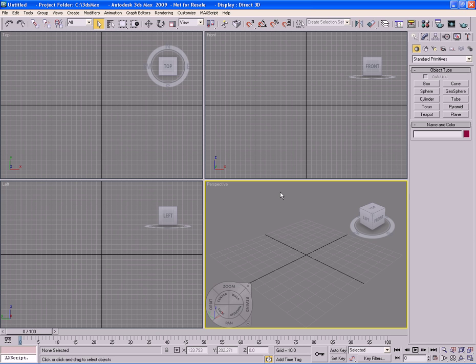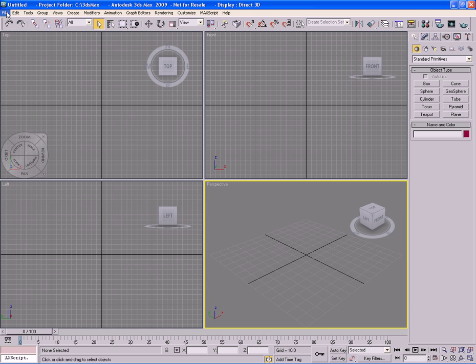So, what kind of tools does 3D Studio Max have to help us keep things organized? Well, the main tool is the project folder tool. 3D Studio Max can go ahead and create project folders for you. These project directories can be used for specific projects and will be the main point where everything about your project is housed. Everything from textures and reference images to scene files, exported and imported 3D models and assets, and so on and so forth. So let's go ahead and see how we can do that.